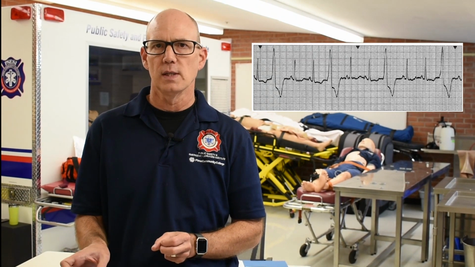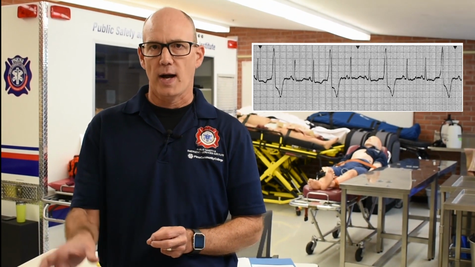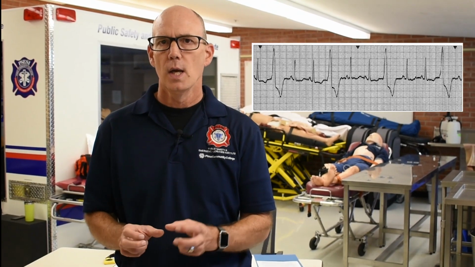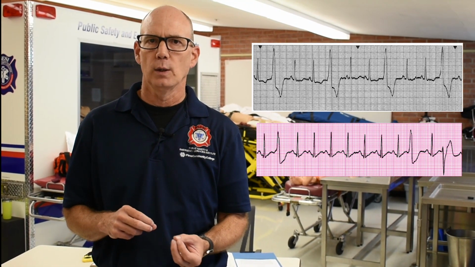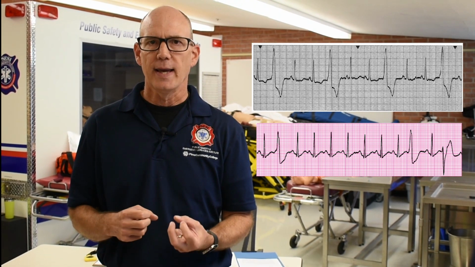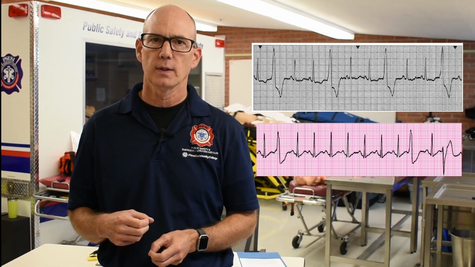Now, if I would have had a strip that would have been, let's say, sinus tachycardia or even sinus rhythm with unifocal PVCs, then I might have done something differently. See if oxygen would have been helpful to the patient, maybe giving them some fluid, because that usually is a condition where there might be some hypoxia going on. But when you've got multifocal PVCs, then more likely than not, we're dealing with a heart that's irritable, and because it's an irritability, that's why we want to go with amiodarone first.